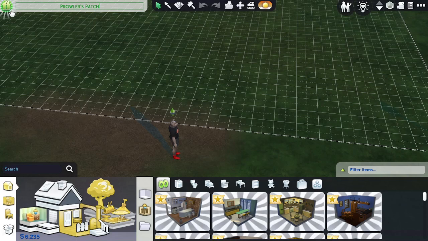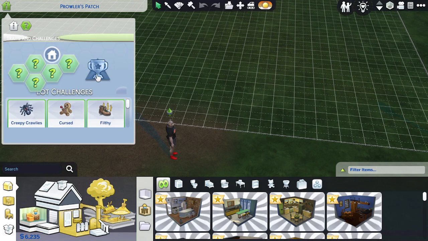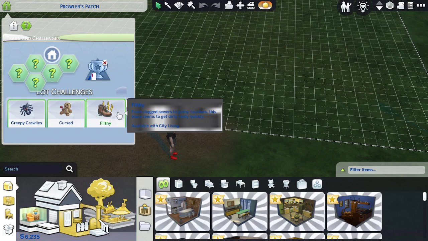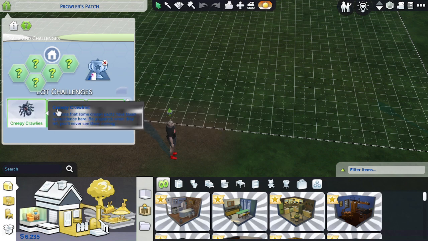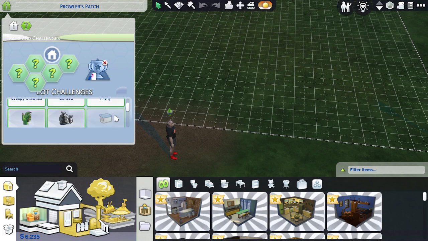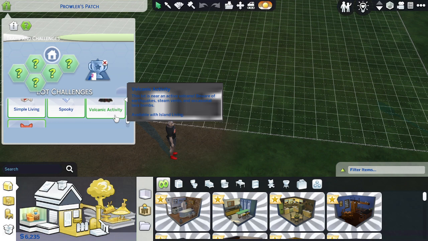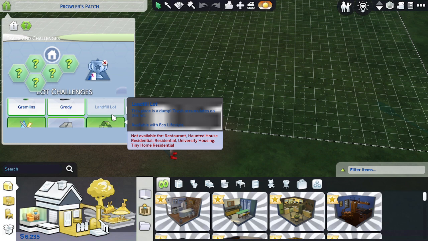Okay, we're wanting to do some of the challenges. Okay, I'm wanting a lot challenge, so I'm wanting reduce and recycle. I like that one because you can't just throw your stuff out. You have to have recycling and mulch. So what do I do? Simple living. What is wrong with my buttons? This lot requires ingredients to cook. Okay. All right, that's pretty cool.